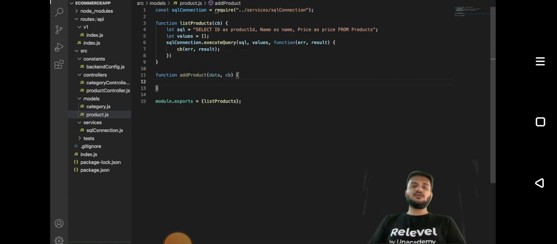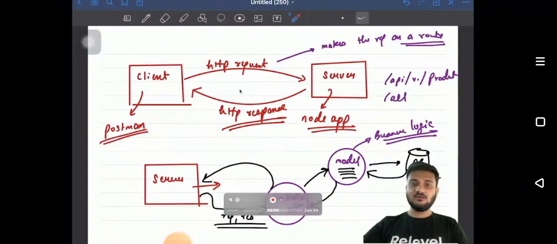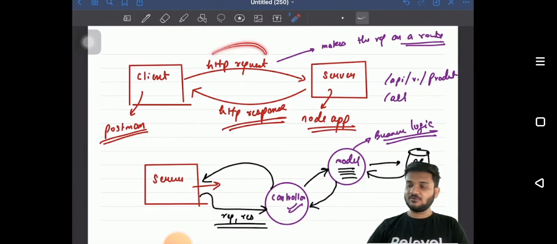Now this is something that is going to be interesting and different as well. Why this data parameter inside my model? Earlier I was not having any data parameter. Whenever we are adding a product, the user is going to give us some properties of the product, right? Maybe name of the product, price of the product, and so on and so forth. So this data is going to be sent by the user in my HTTP request only. During my HTTP request, I am going to send this data to the server.